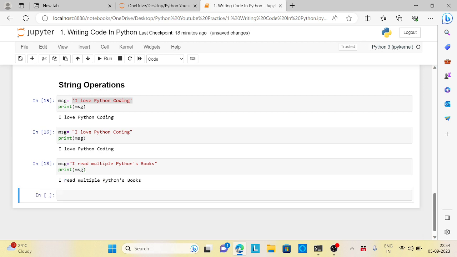This will work. It will give you I read multiple Python books. And when you want to put a double quote inside instead, again it will not work. Then you can enclose it inside the single quote. Then this also will work.